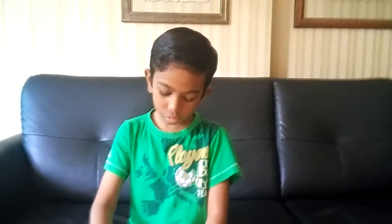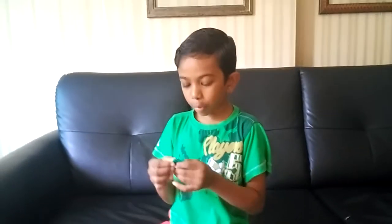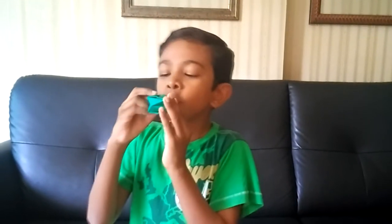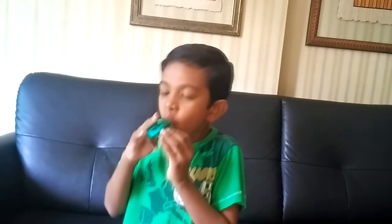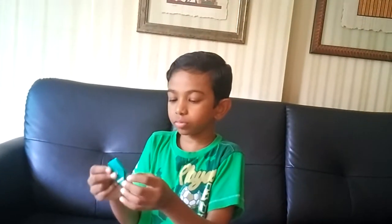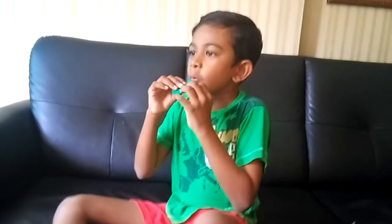Unfold. You have to blow the air from the opening. You can even inflate it. The opening is like this. You have to inflate. Like this. You can bump.